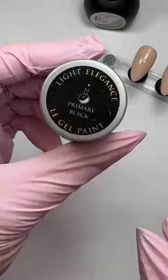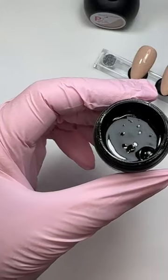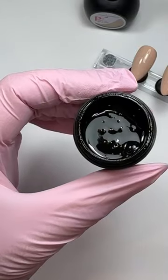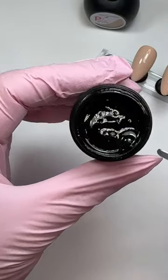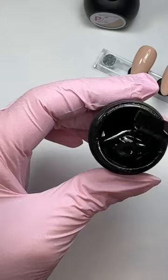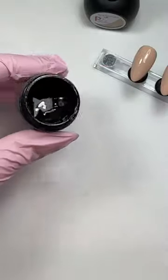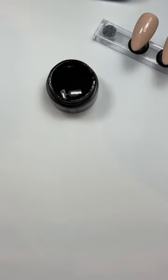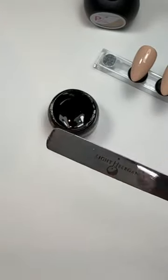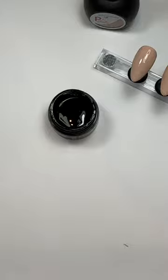So while that's curing, I'm going to be using the primary black gel paint which is really lovely. I always start with the gel paints - they're very highly pigmented and they do suspend really well - but just in case you get a little sink at the bottom I always give it a little stir, not too much because you don't want air bubbles. I just take it from the bottom and flip it over and that will make life much easier. These little stir and scoop tools from Ellie are brilliant - great for little scooping and stirring, hence the title.